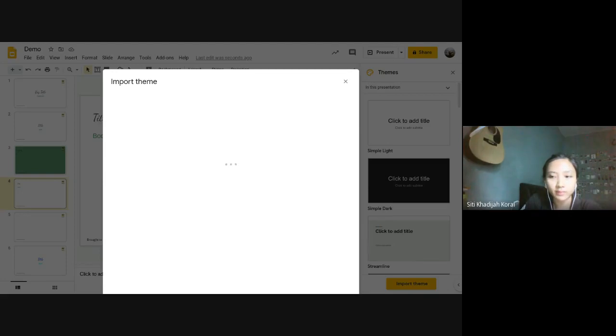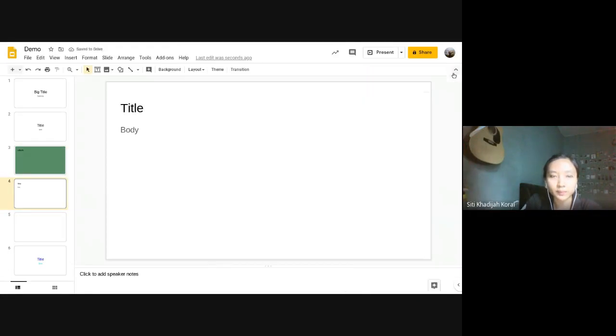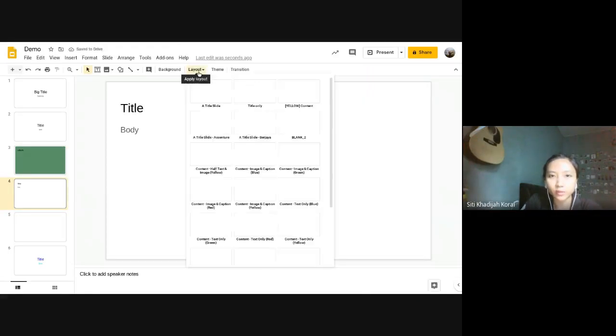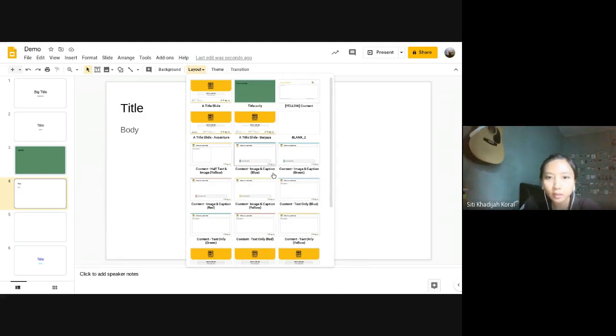You need to change it manually, but there are a few things that you need to consider. Just close this one. If I go to layout, now you can already see our template. So now let's just go with this one.